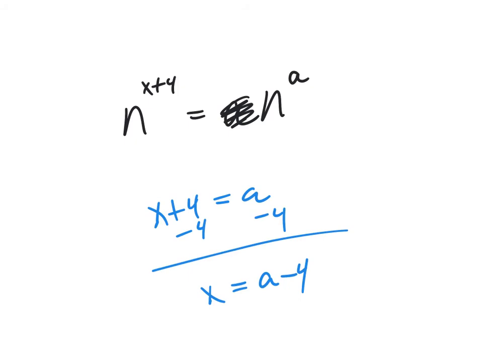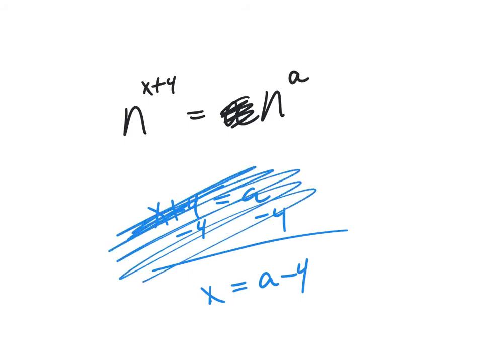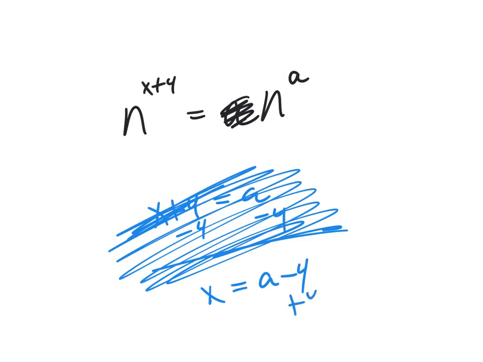Do you get, with the same exact problem, I could have said solve for a, and then I'm almost done here. I could just add 4 to both sides, and I'd have x plus 4 is a. A is x plus 4. So if you solve for something, that doesn't necessarily mean the answer is always just like 6. You're in higher algebra now, so there's oftentimes variables in your answer.